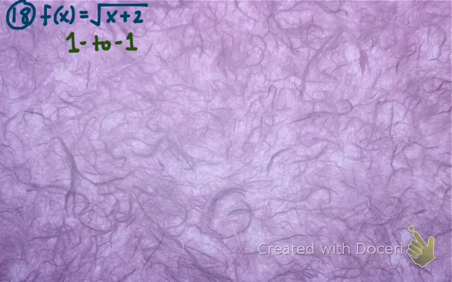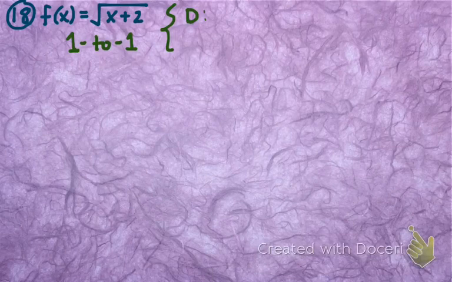Alright, then we need our domain and range, and the domain of this function is based on the fact that there's a square root involved. So what's under the denominator has to be greater than or equal to 0, and the only way that can happen is if no number smaller than -2 is in the domain, because -2 makes it 0, and then I could have any number bigger than that and I'd be okay.